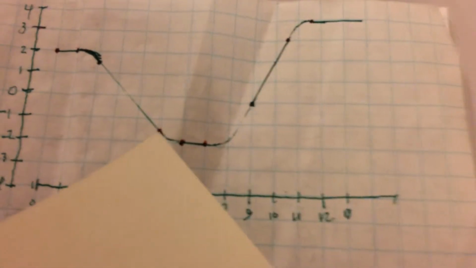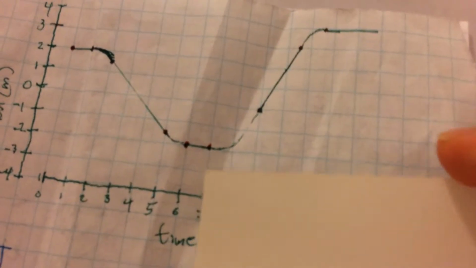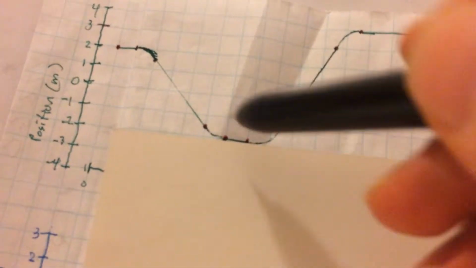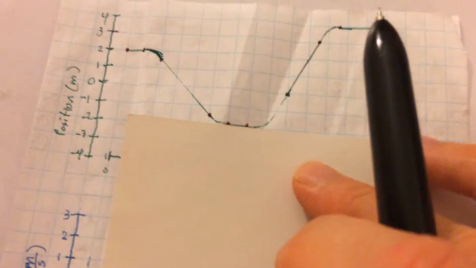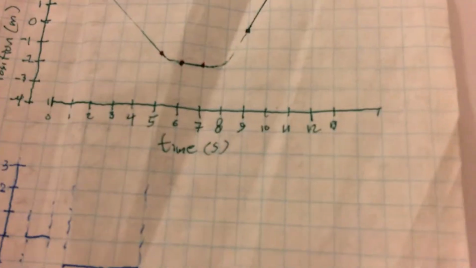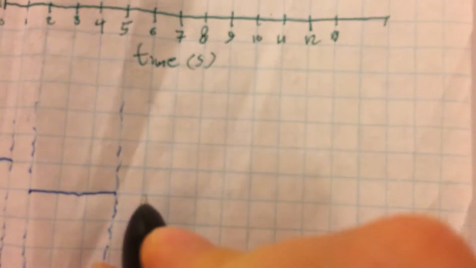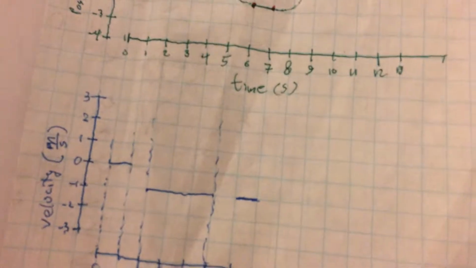And then again, we'll skip this curved portion and look at the time between 6 and 7 seconds. There's no rise at all between those two points. So the rise over the run, since the run is a second, 0 divided by 1 is 0. So from 6 to 7 seconds, again we have a velocity of 0. Oops, I should have used a pencil here. We have a velocity of 0 meters per second.